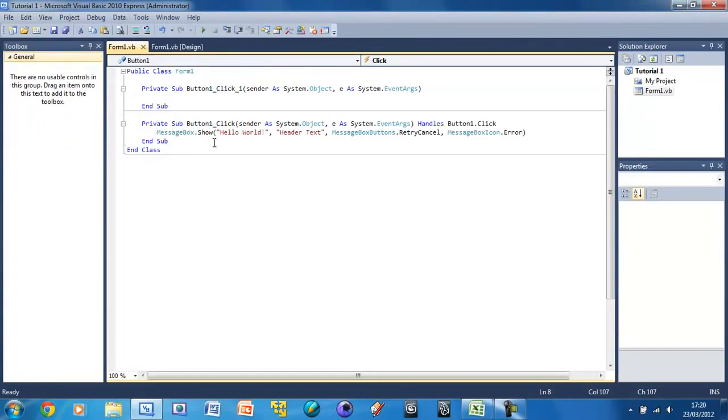Notice how I only put speech marks around the text. In programming, text that appears is known as a string. So this is a string, so it goes inside of speech marks. This one and this one, they aren't strings. They're just kind of chunks of code, and so we don't put those in speech marks.